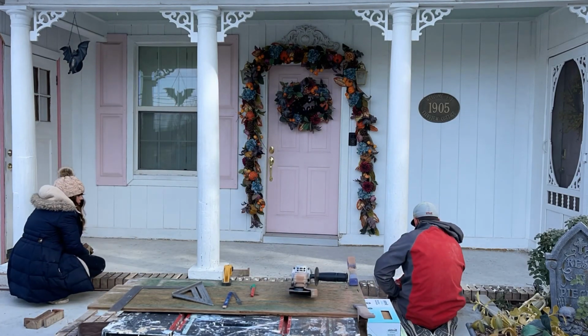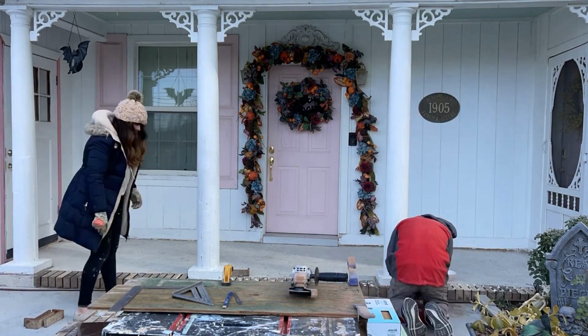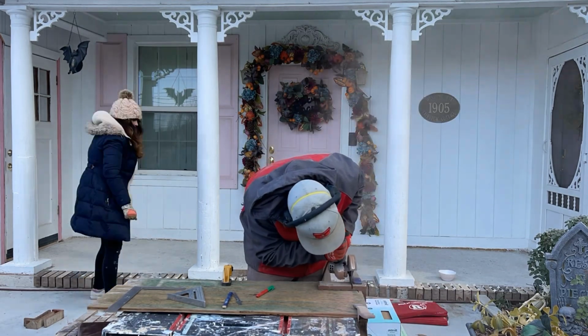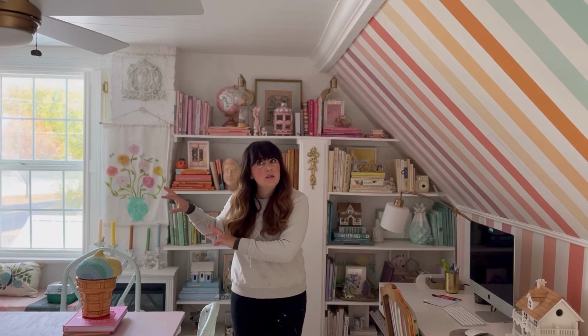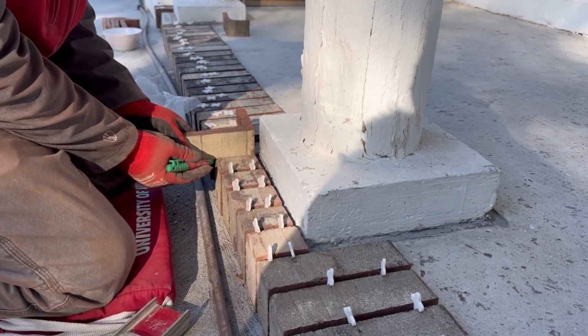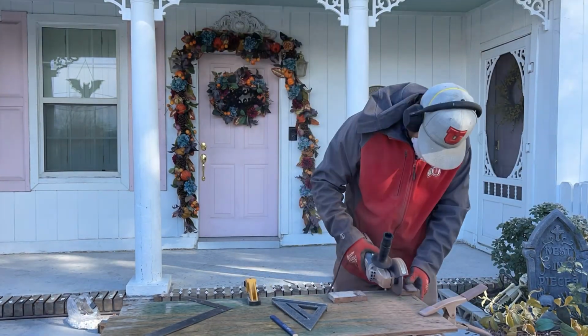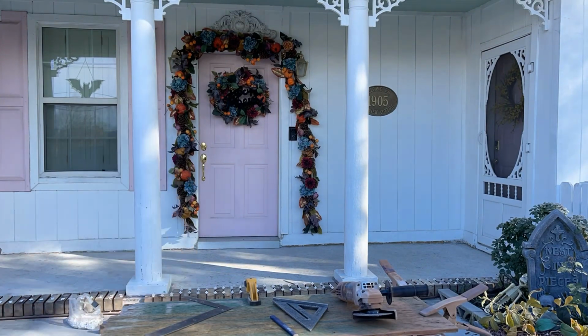So while we were waiting for it to warm up, we started cutting the pieces for the front. We would just cut a piece and then put it back in with the spacer and then work our way down. And that worked really nice because we didn't have to keep track of, okay, this is for this corner, this is by this column. They were just in place. And because you're cutting them and putting them out, you can also make sure you like the color combination, because there's a small variety.